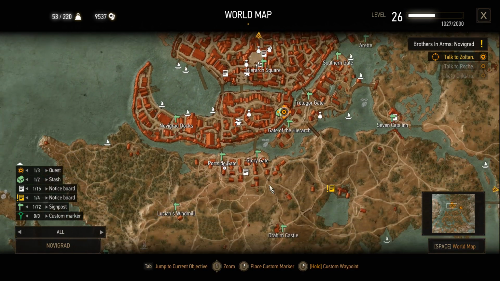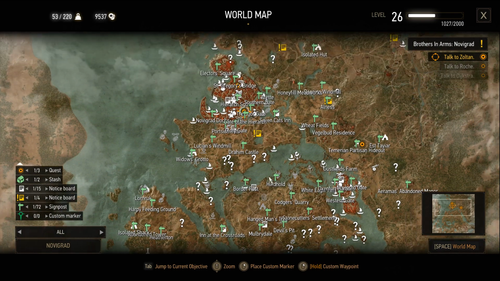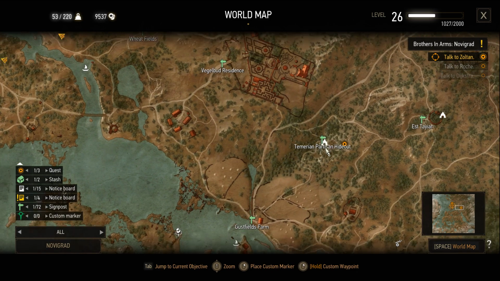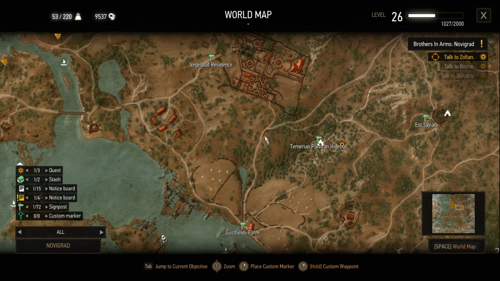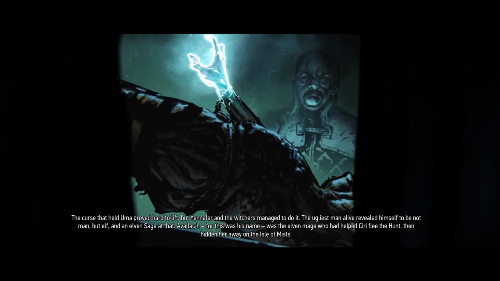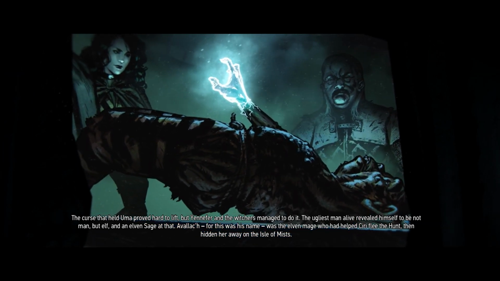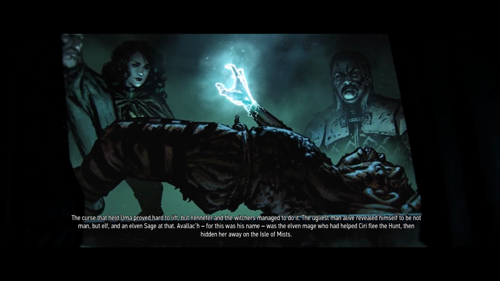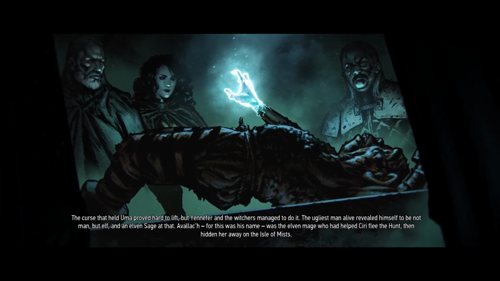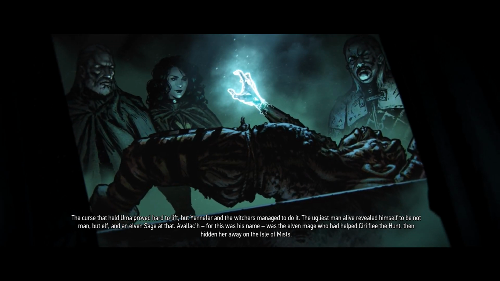Novigrad. So, we have three here. Who's that? Oh, that's Rosh. I will go first as old. The curse that held him up proved hard to lift, but Yennefer and the Witchers managed to do it. The ugliest man alive revealed himself to be not man, but elf, and an elven sage at that. Avalach, for this was his name, was the elven mage who had helped Ciri flee the hunt, then hidden her away on the Isle of Mists.